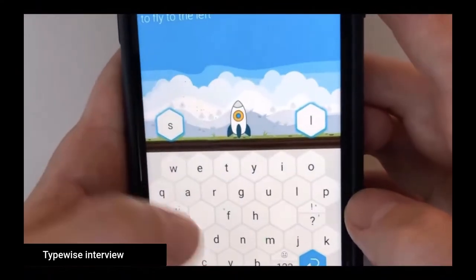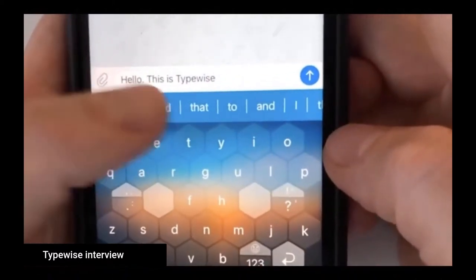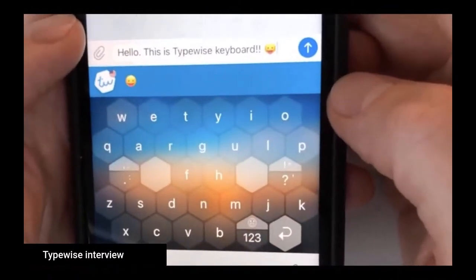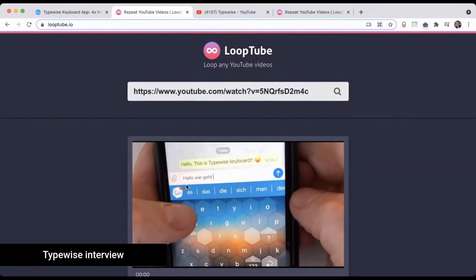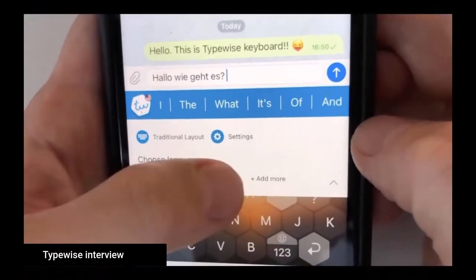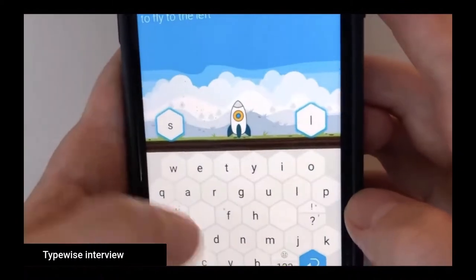So it's a free app — on Android, iOS? Yes, you can download and use it for free. There are no ads and we don't collect your typing data. There is a premium version. One of the key benefits of going premium is that you can type in multiple languages at the same time — the language flag automatically switches when Typewise recognizes you're using another language. There are also other things such as customizing the colors and many advanced settings.